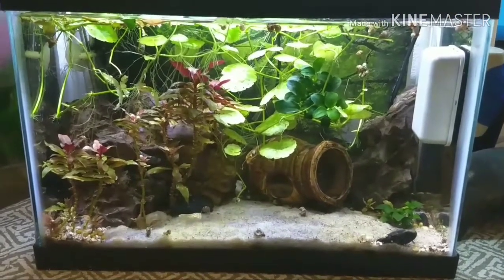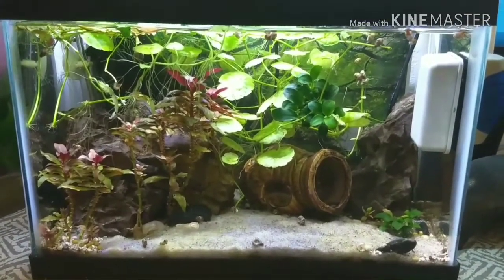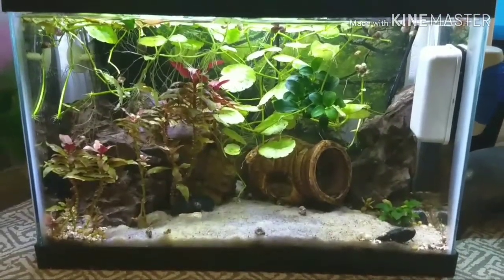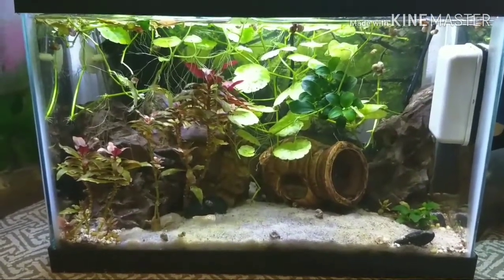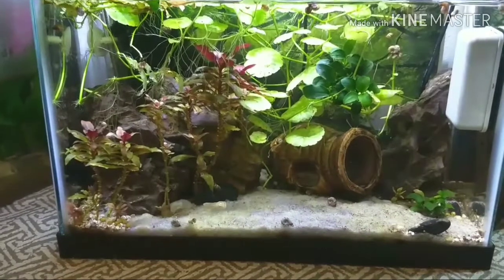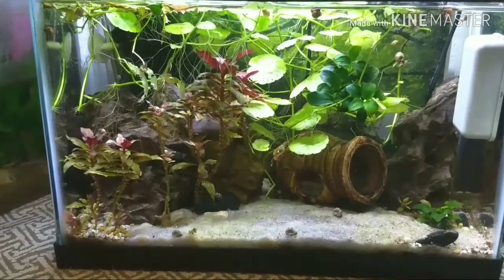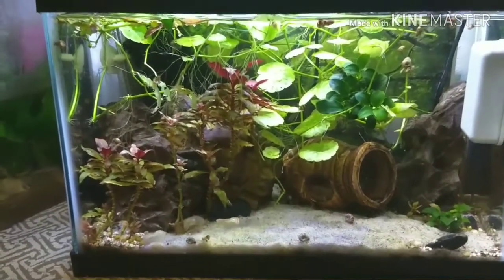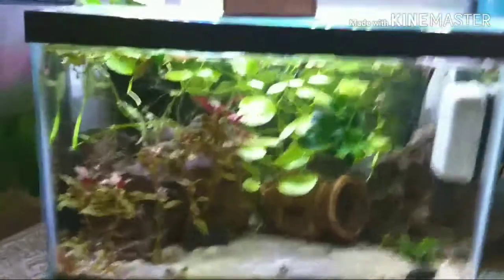It's a single corydoras catfish, and I know they're supposed to be in groups and this is too small of a tank for him. I put him in here originally because I was having problems with a bunch of gunk on the bottom, and I thought he would help clean it up — which it seems like he did. I just haven't had the availability to buy more corydoras yet, and a lot of my tanks have materials like eco complete that are rough on their whiskers, so I'm not sure what I'm gonna do about moving him to a bigger tank yet.